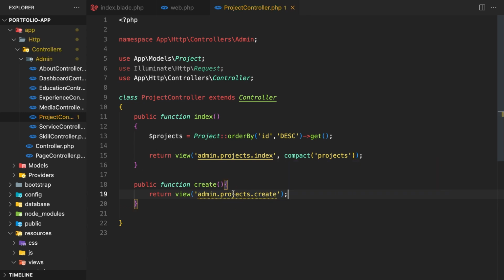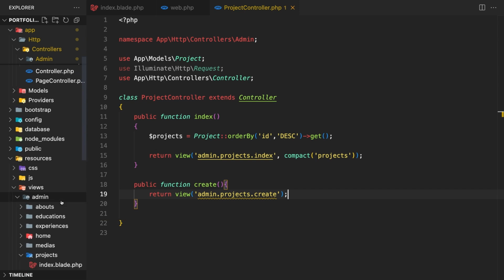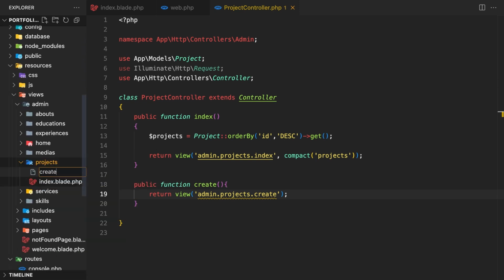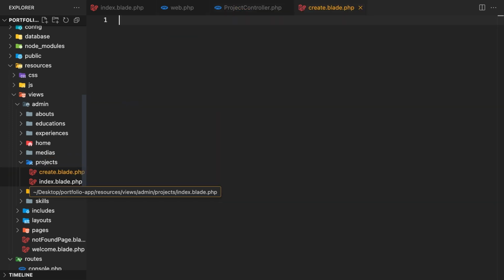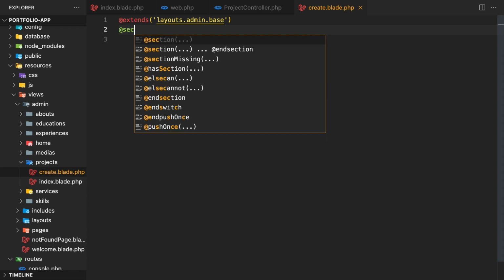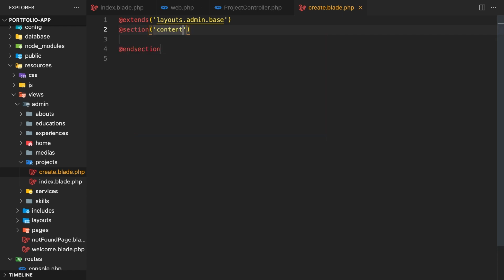So let's go in our project folder, create a file called create.blade.php, extend layout.admin.base, add a section content and title hello.